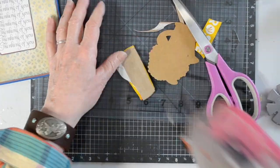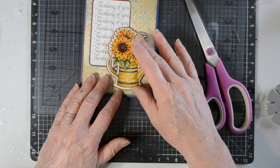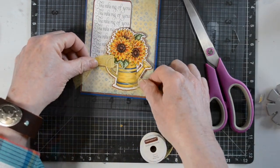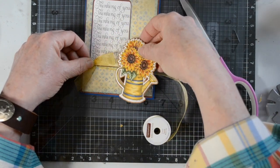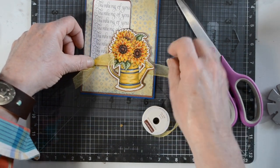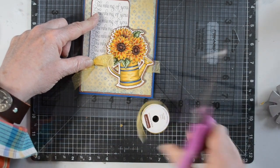What I will do then is adhere the two pieces of cereal box together and then adhere that to the back of the digi. Now it's time for the fun part. We get to decorate this card. I'm coming in with that ribbon that I've already tied the bow, and I've decided I want the ribbon to sort of extend out the side of the card from the back underneath the digi.